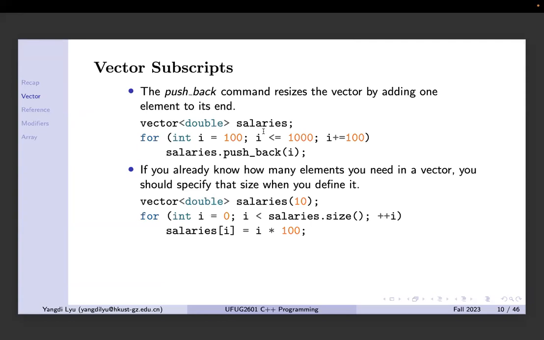They are slightly different: this one starts from 100, this one starts with 0. But anyway, there are two ways to assign data to salaries. If you already know the total size, you can put a number in the initialization. If you don't know the size, you just keep pushing back.